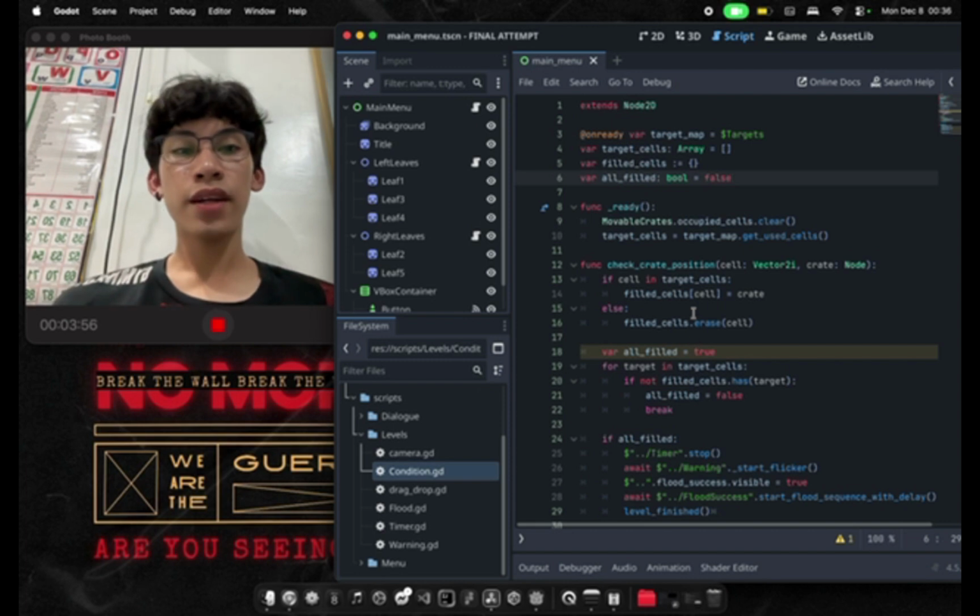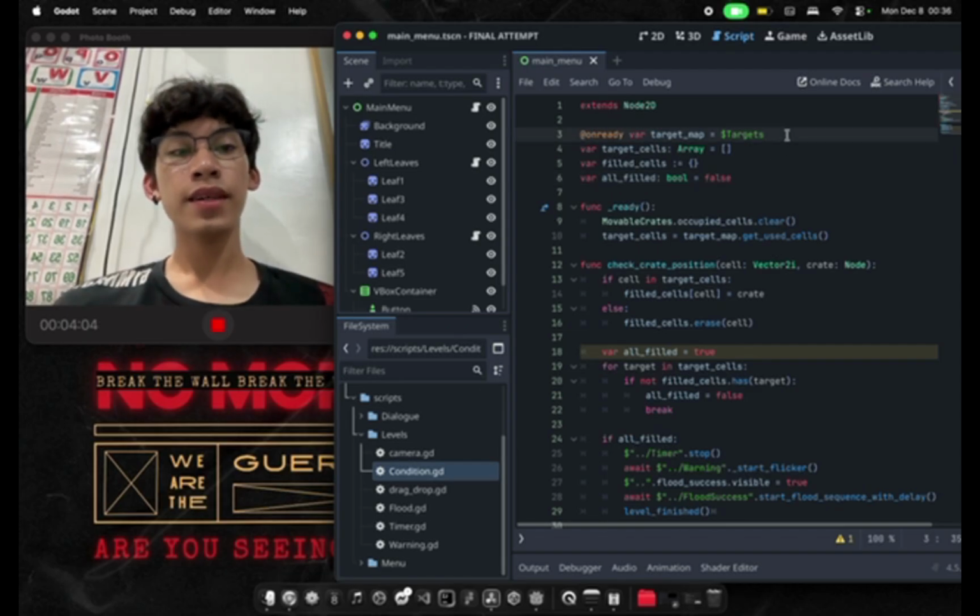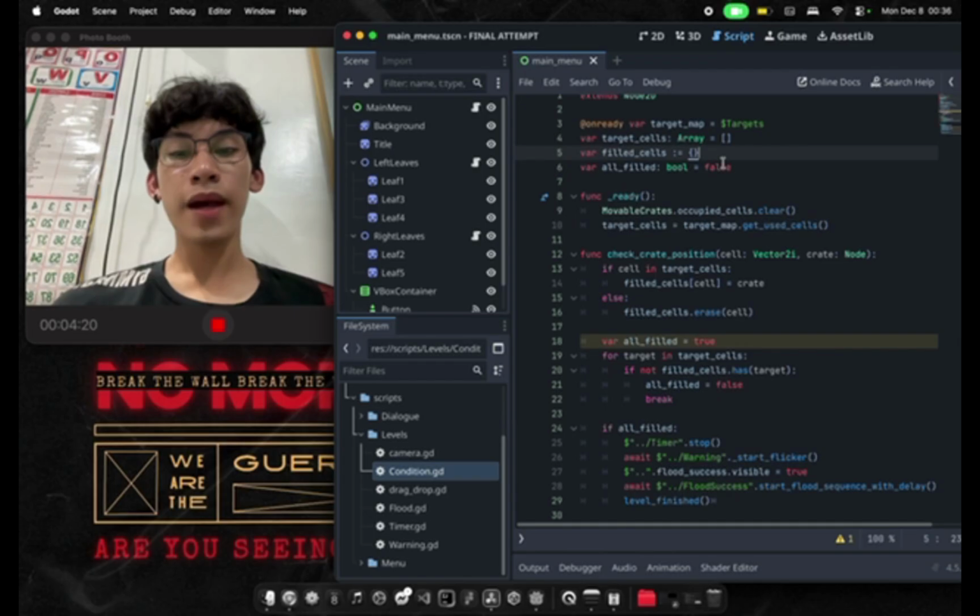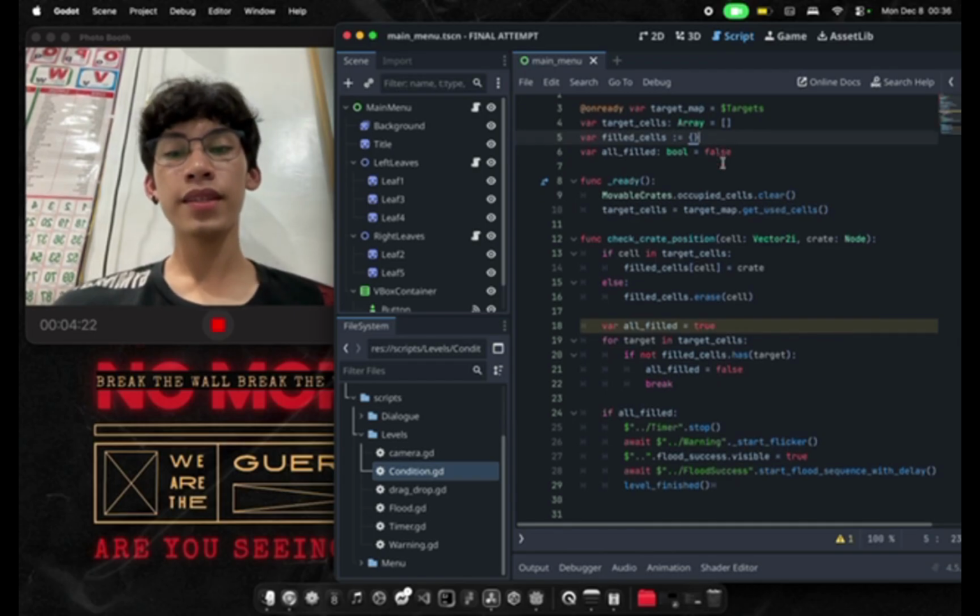So it has variables like target map, which references the tile map containing all target cells. So basically, these are the targeted cells in which the movable crates are supposed to be placed. Then it has target cells, which stores all the positions where crates should be placed. It has filled cells, which is a dictionary that maps target positions to the crates currently occupying them.